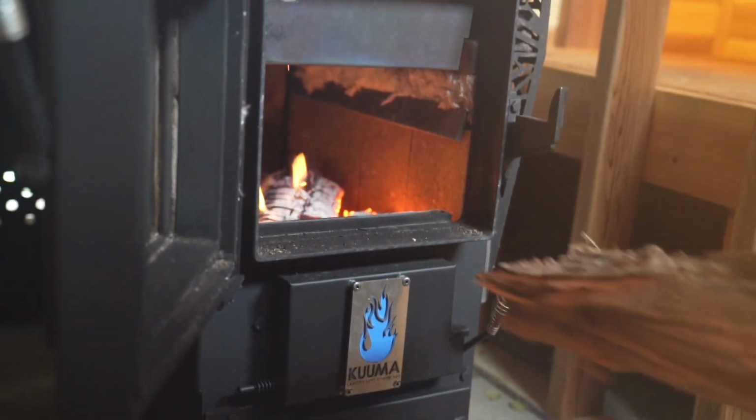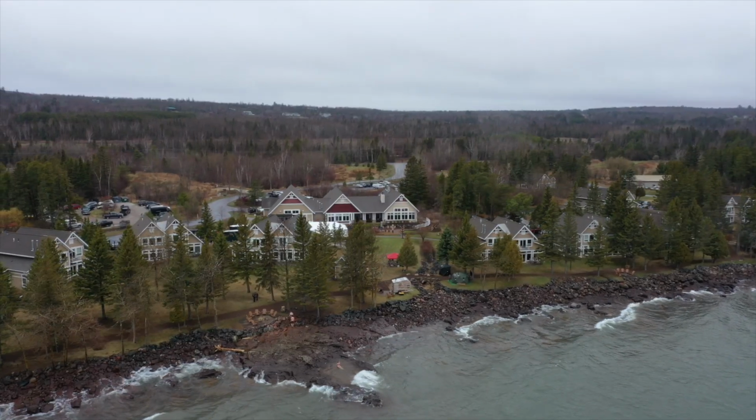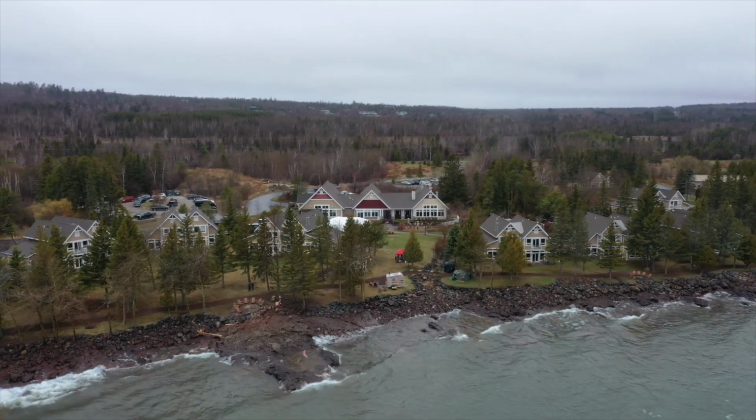I typically will start the stove in the afternoon, maybe 3 o'clock, something like that. I stuff the stove pretty much full of wood when I first start, so it takes about an hour and a half to get up to 180 degrees. And I like to sauna at a high temperature. I typically sauna at 210, 100 degrees Celsius, 212 Fahrenheit, or even a little higher. So typically then I'll throw a couple more pieces of wood in the stove before I go in, and then I will shut down the air intake so it's about a quarter open, and I have a damper on my chimney, so I'll shut that down to just barely open.